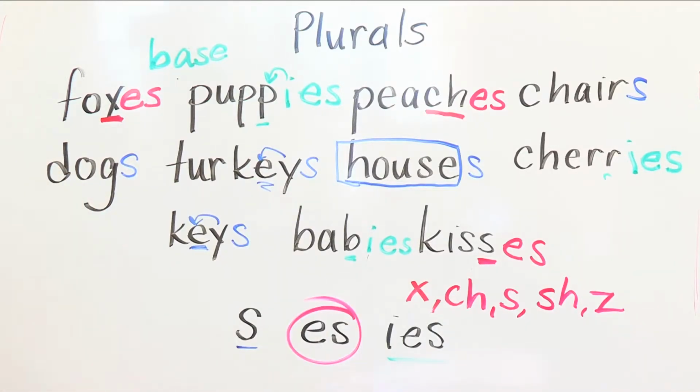All right, and I made a sign with those, and I stuck that up on my wall in my classroom so students were always able to refer to it. And they literally would memorize it. I would ask them, hey, when do we add ES to a word? And they would go, oh, when it ends in SH, S, CH, X, and Z. So keep that in mind. All right, and then the Z and X. So box, boxes, peaches, wishes. So those are the rules for plural, right? And it's very important that students understand all those rules.